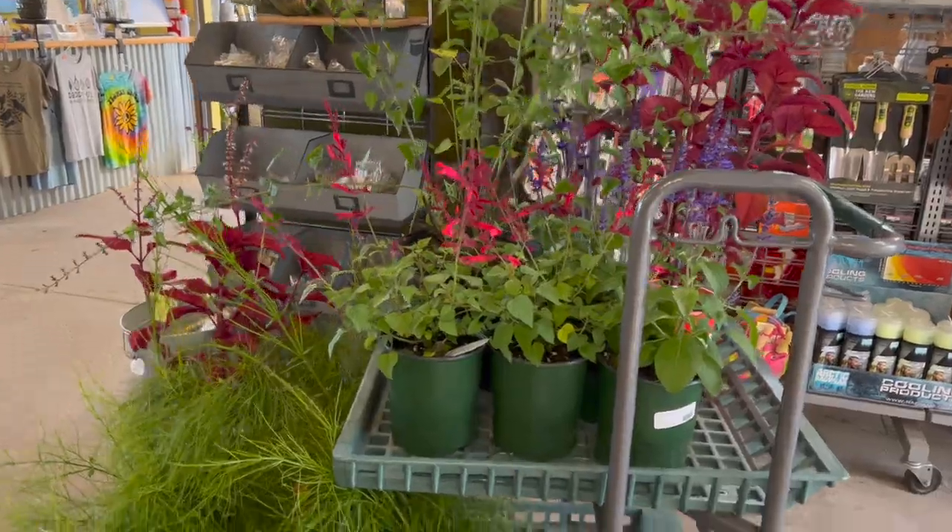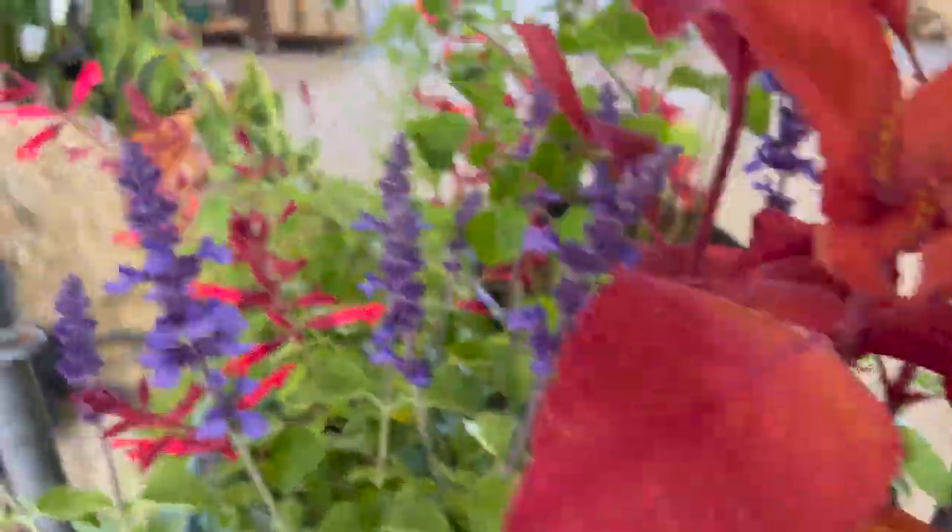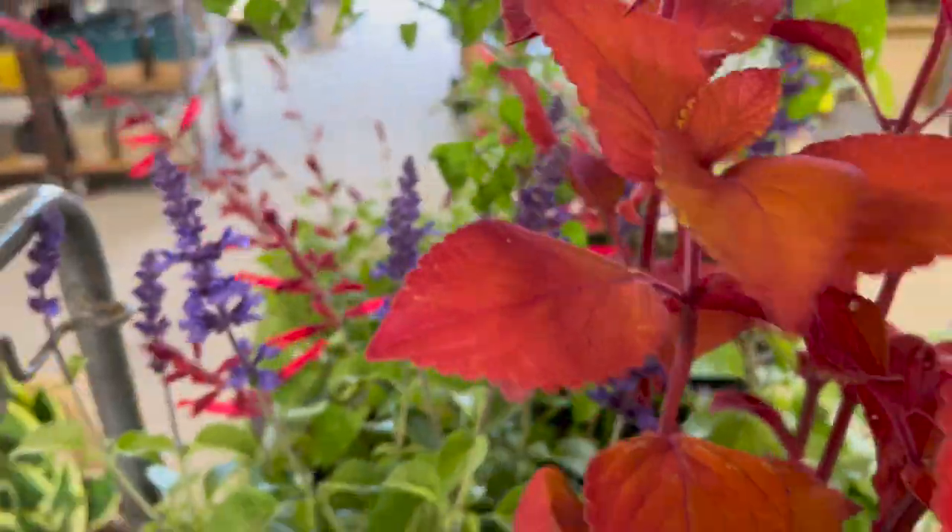Let's get right into talking about this fountain. This fountain itself cost me about $30 to $40 to build. I already had the pot, so that is a cost I was able to deduct. But the flowers are what bumps up the price. You can do this without adding the flowers and get out for around $30 to $40. But I wanted to totally landscape around it, so I spent about $100 on flowers too, bringing me to about $140 on this project.